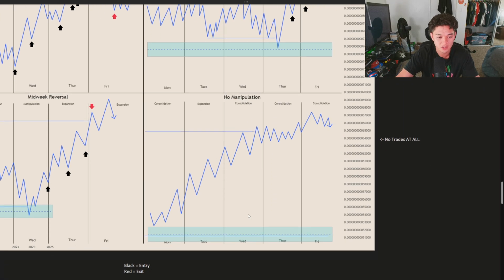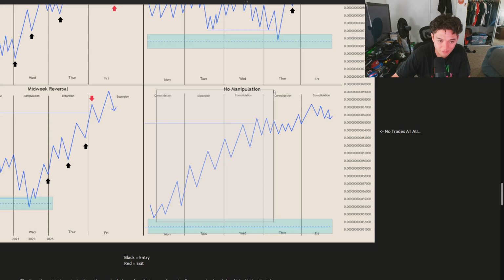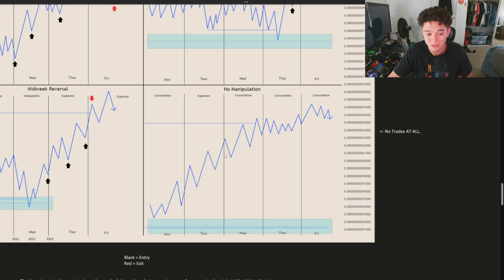Then this is the profile that I do not want to be trading at all. I really don't want to touch this. Let's say the weekly open is here. We barely push down. We don't tap any PD arrays. We don't sweep any liquidity. And then we just expand off of it. I don't want to be touching this at all. Tuesday, there's not even any internal buy model that's formed. There's nothing within here for me to touch. This is just ugly. Maybe we get a TGIF model, maybe, but I don't want to be touching a no manipulation profile at all.